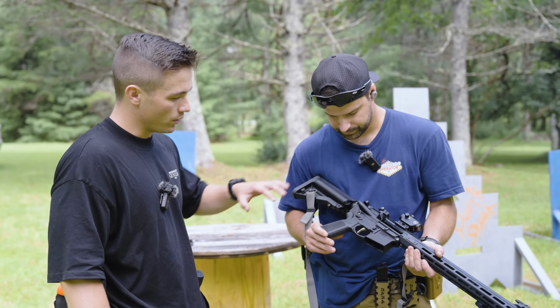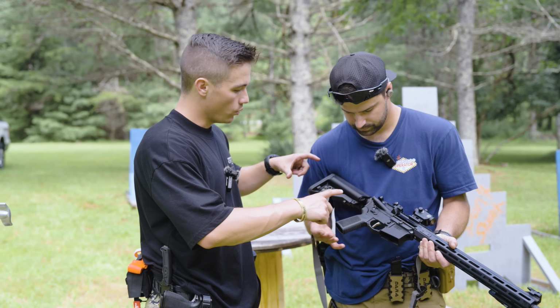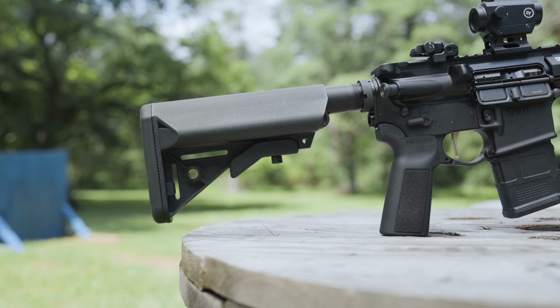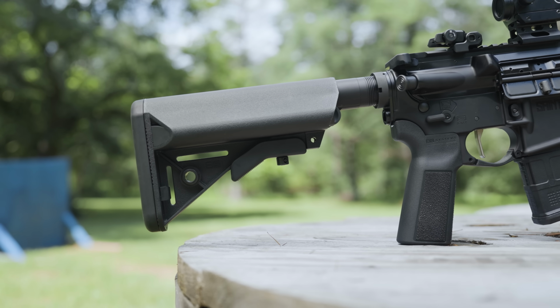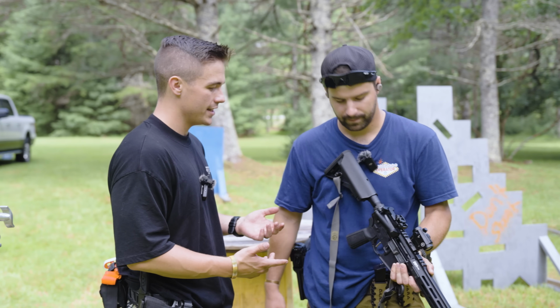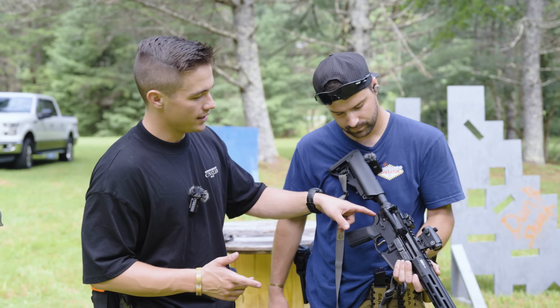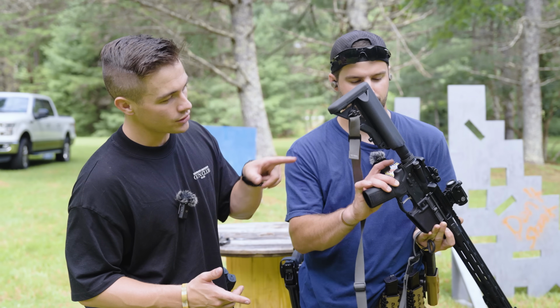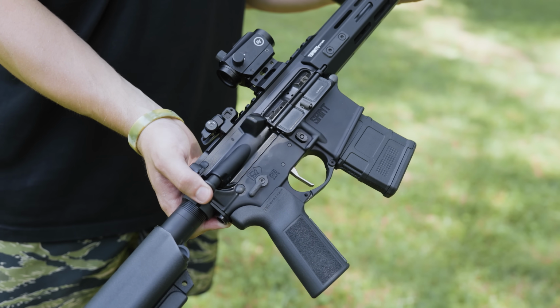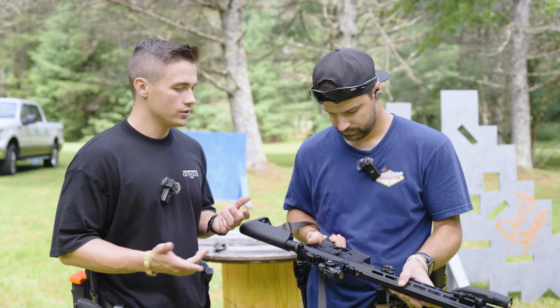Also, something else I like while we're talking about furniture, I'm a fan of some B5 stuff, especially their stocks. Their grips, I can take them or leave them, but I really like the stocks, and just having that included, especially at the price point you're paying for this thing, I think it's well worth it. And then they also include a sneaky little QD point here on the end plate, which is always nice to have. Sparky, I think we've talked enough about it. Let's do a little shooting with it.